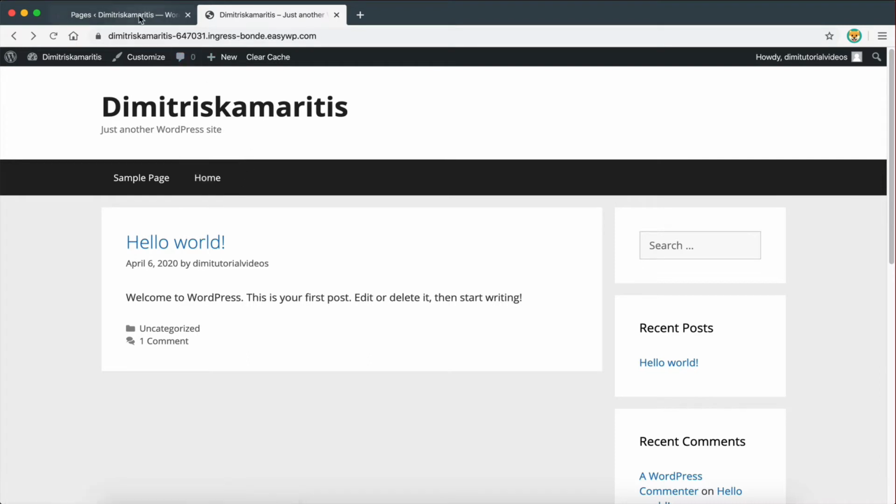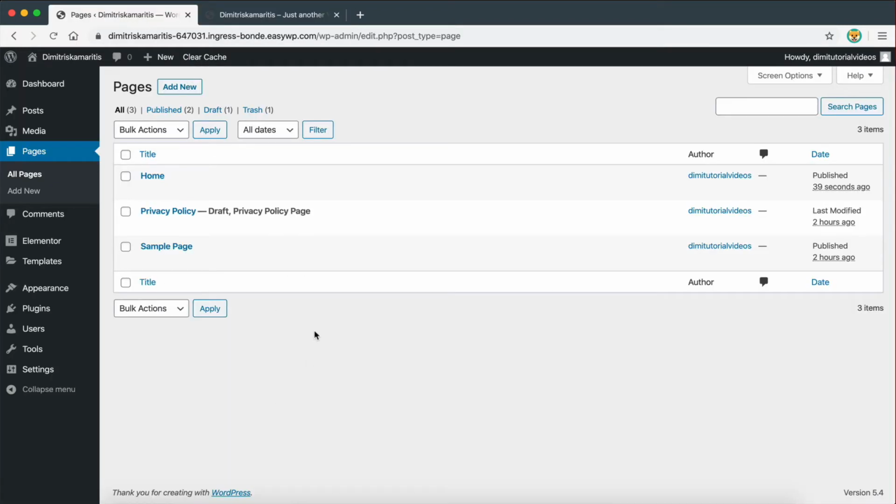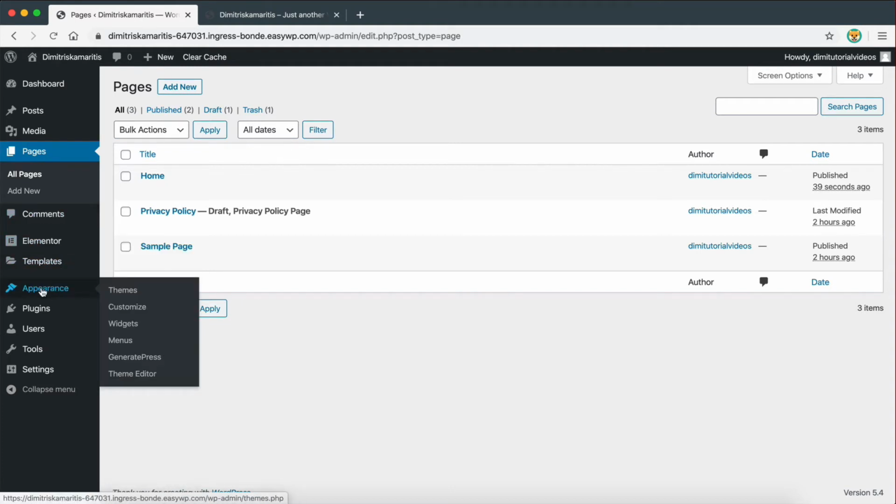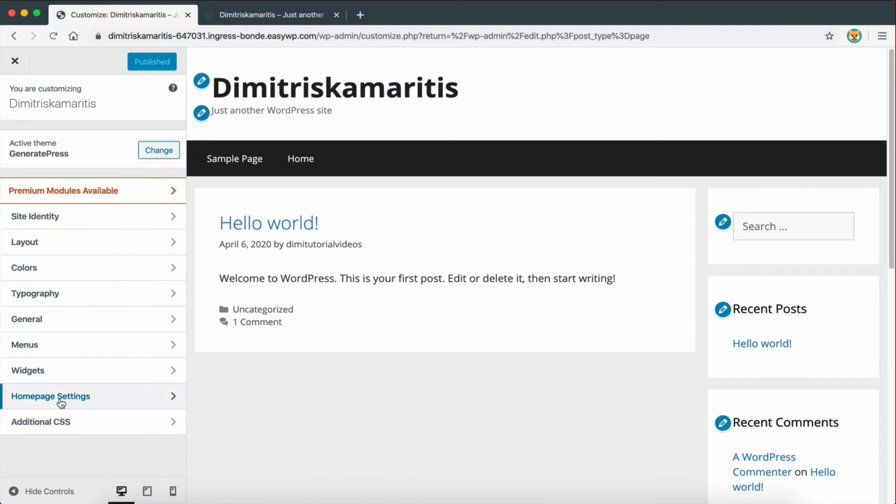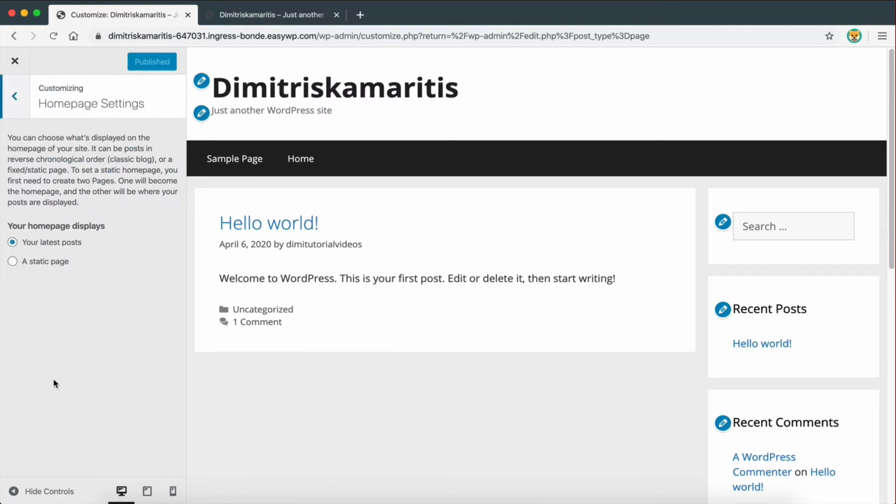The way to fix that is we're going to go to our backend here, and we're going to go to appearance, customize, homepage settings, and then static page. So you select that, and this is now where you can select which page is going to be your home page.